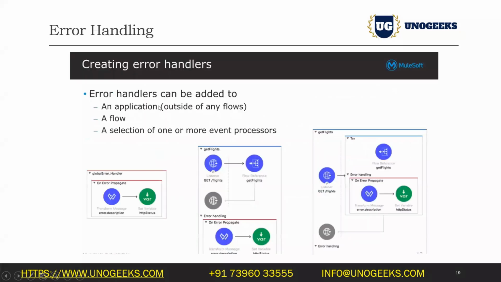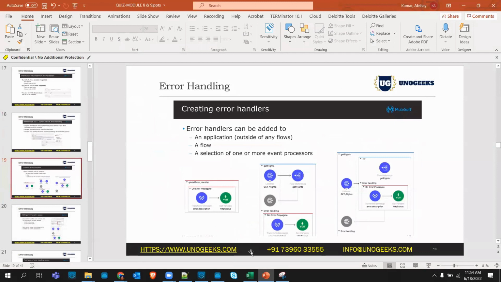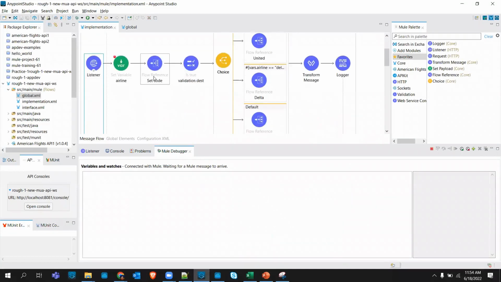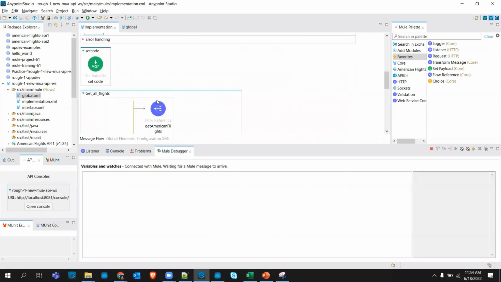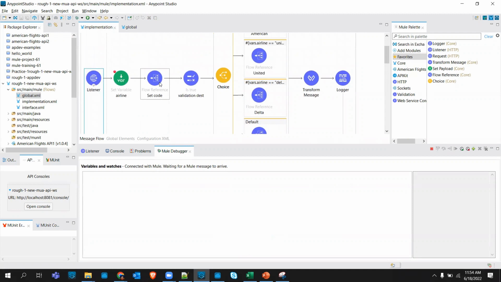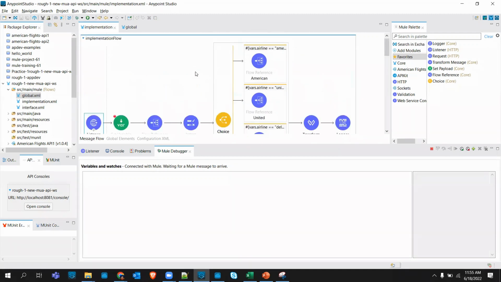So let's go to that project. Right now, if you see, there is no error as such in our project. The only error we are getting is when we are sending that PDX, right? To produce an error in our project, we have to make some mistakes. Then only you'll be able to mock, like simulate, those errors.